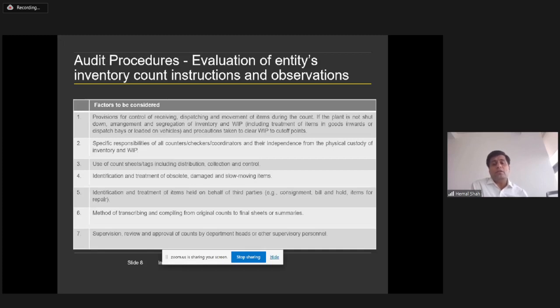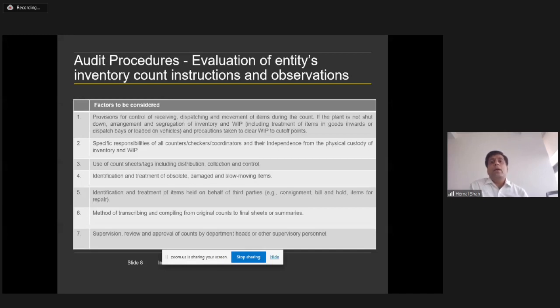That's again very critical. So summarizing, if there are multiple locations, finally from each location the inventory is compiled and then tallied with the books. At times I have seen, even if it's one location, in that one location the inventory is spread across. So if you find this kind of observation, you need to be more vigilant as to why the inventory is spread in the same location, why it is not kept at one place.